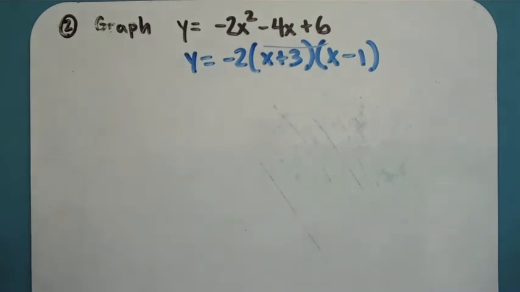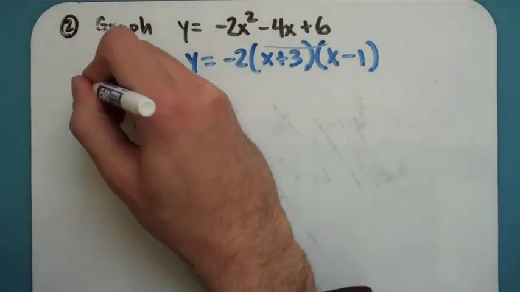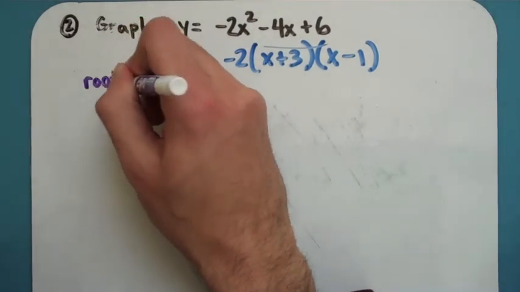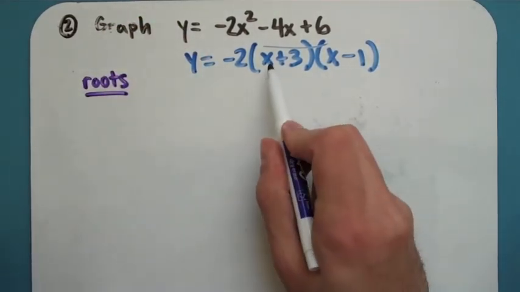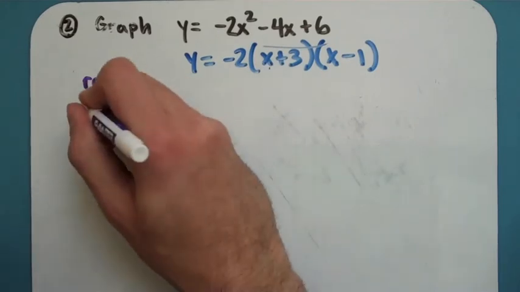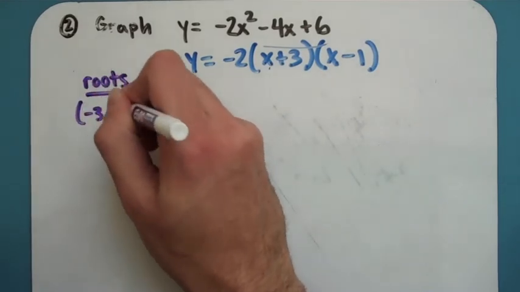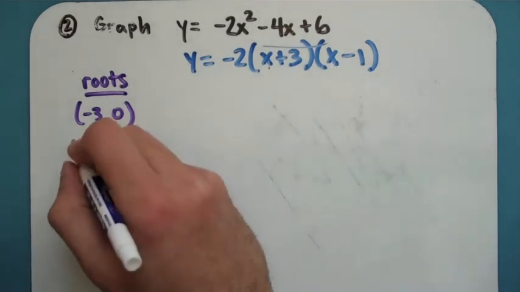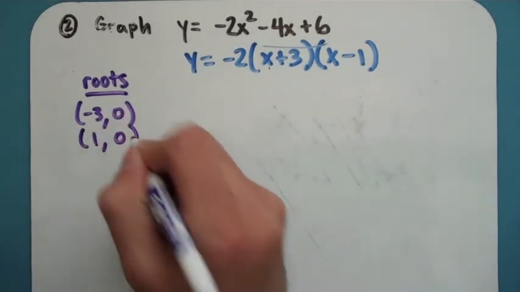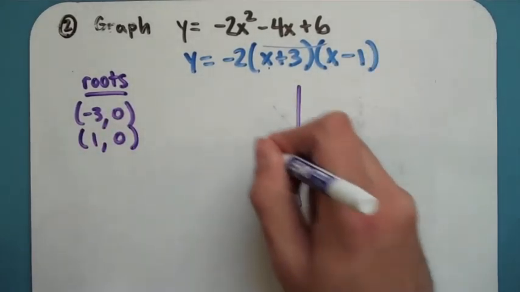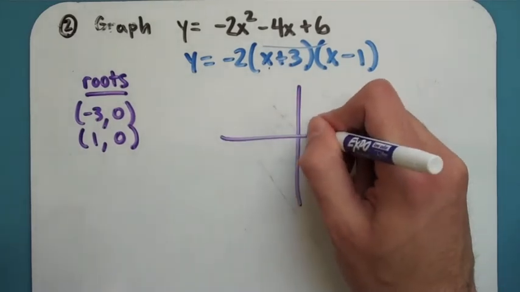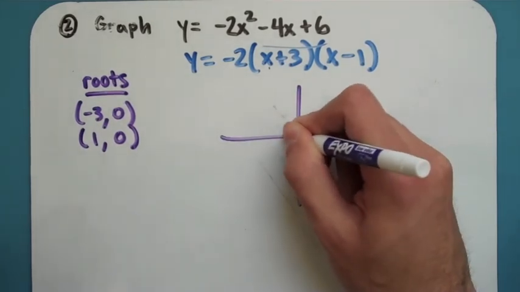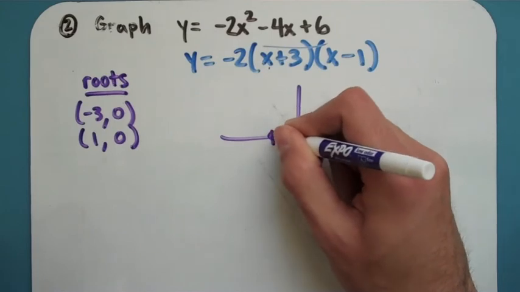So I'm going to look at this now, and I'm going to decide where my x-intercepts are. Where are the roots, or the zeros, whatever you want to call them for this graph? They're going to be at negative 3 comma 0. Because if you plug in a negative 3, you get out a 0. They're also going to be at positive 1 comma 0. So those are going to be my x-intercepts. I'm going to go ahead and toss those on my graph right now. There's 1 comma 0. There's negative 3 comma 0.